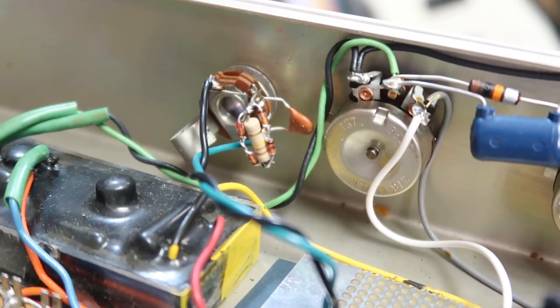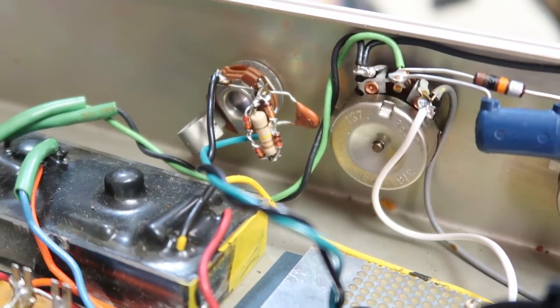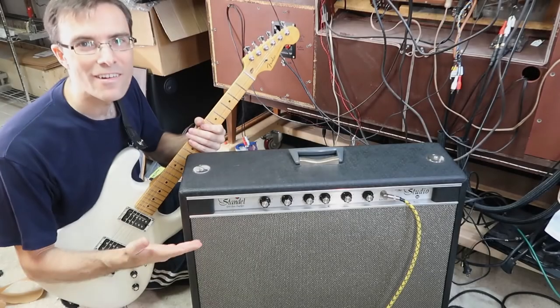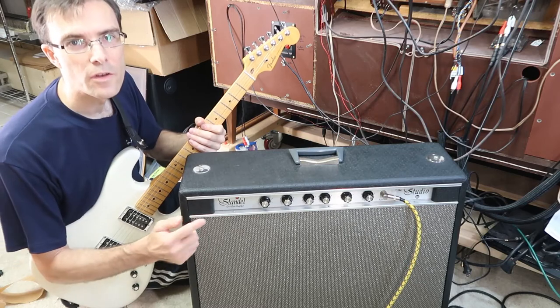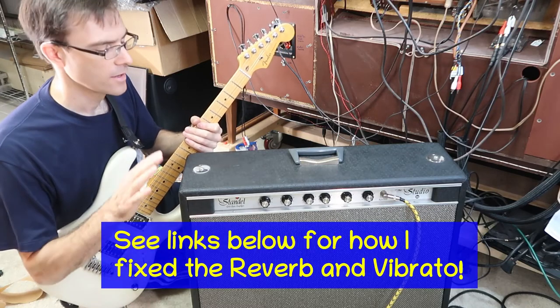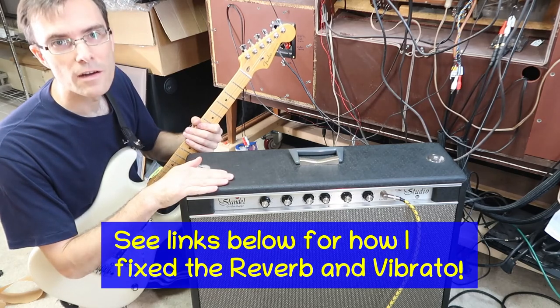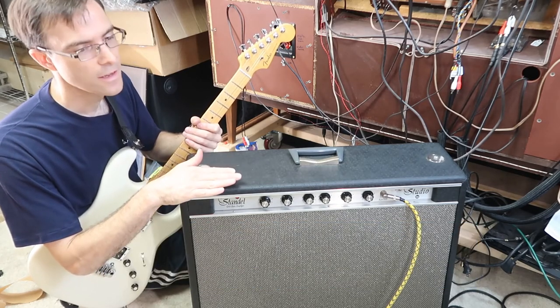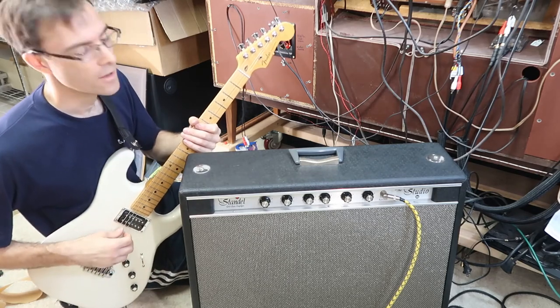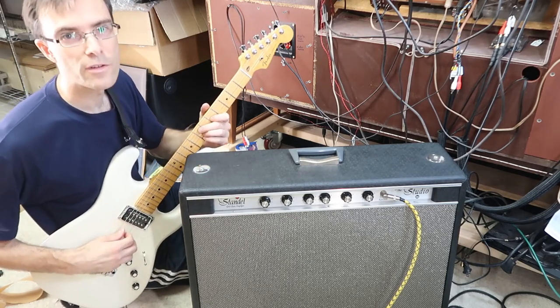And here's that little snubber circuit installed on the input. Let's make sure it didn't change the tone at all. Alright, here's the final amp. It's got the new input stage, the reverb is fixed, the vibrato is fixed, and we've put some anti-pop circuitry in here, and just giving this thing a complete workover. Let's give it a quick test, make sure things are still working all right.